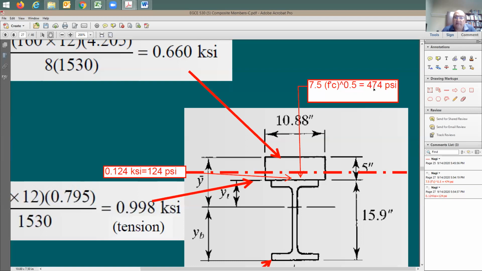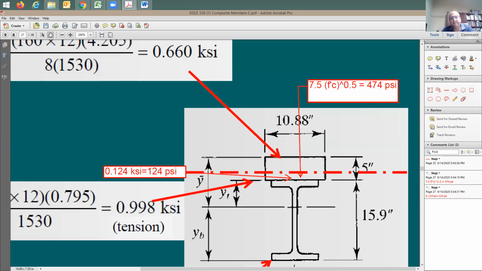Another opinion would say, whenever concrete is going to be in tension, if you're doing a design case, you should ignore the concrete tensile stress completely, which means in this case, there's no tension here. You cannot have tension in concrete. So it depends on the type of analysis that you're doing. If you are doing this analysis, let's say for research, you're going to say, I would let the concrete here take some tension. If you are doing it for design purposes, in this case, you say, I'm going to be ignoring this little piece of concrete.